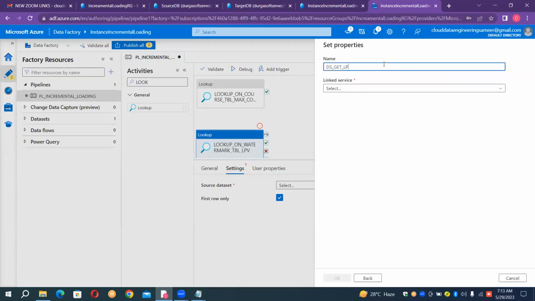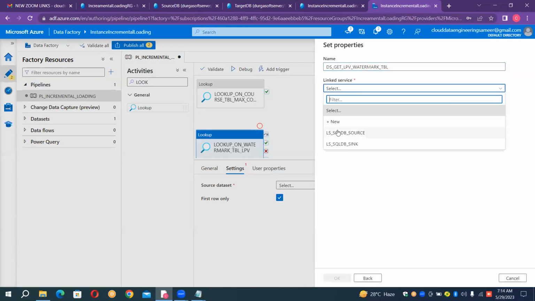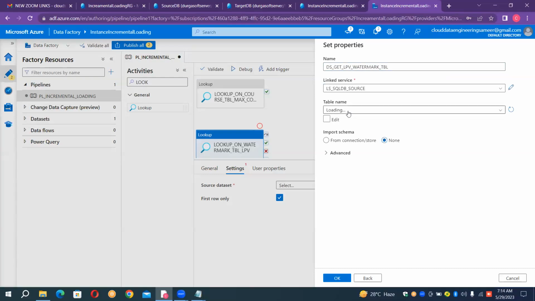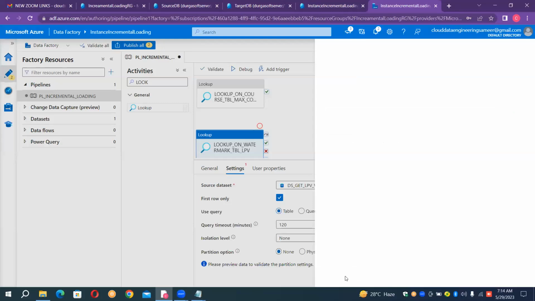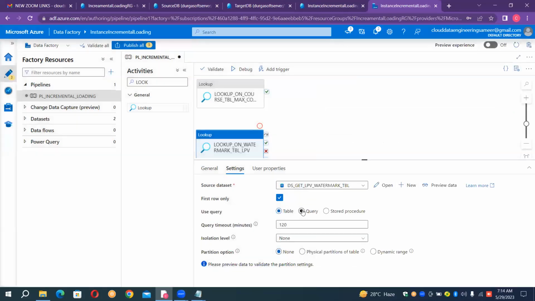LPV, from the watermark table. Select it here. Anyways, I'm not selecting the watermark table, even though it's there, because I wanted to write some customized SQL query here.